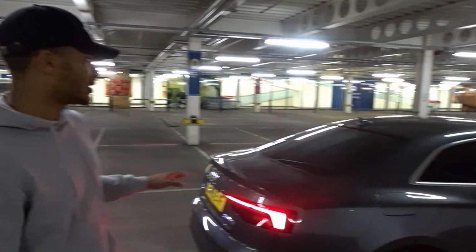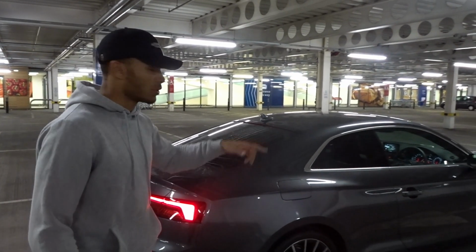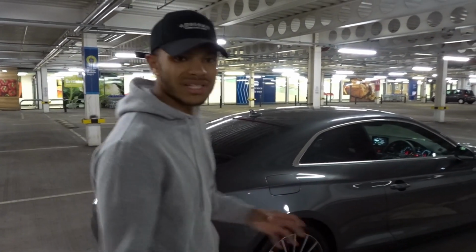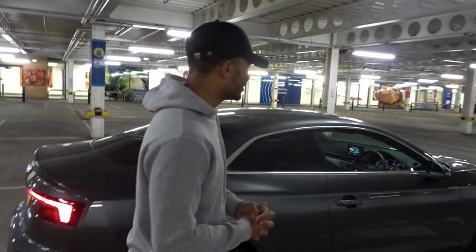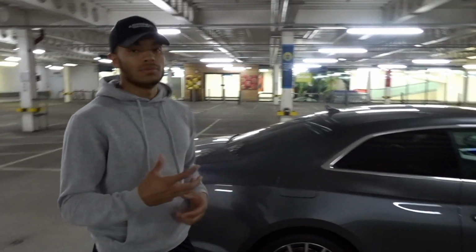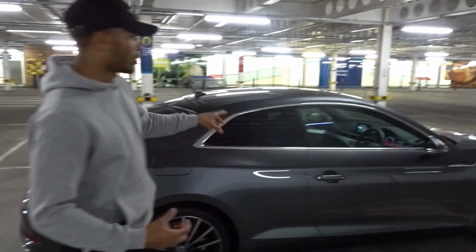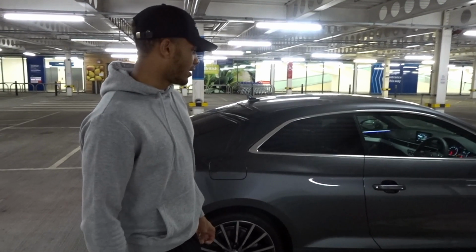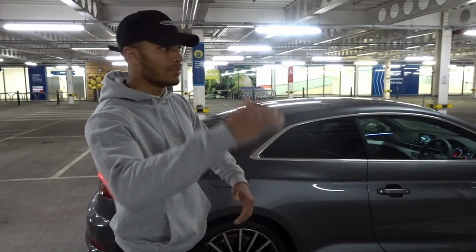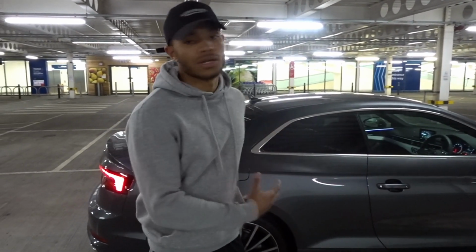From the way the roof line sits as well, you've got a sleek aerial on the top. This one's got the privacy glass option, so it just makes everything look a lot more together. There is another trim level called the Black Edition, where you get more aggressive wheels, and all the chrome bits around the car are blacked out. But I think this is on par with the Black Edition. Instead of the Black Edition being better, I think it's just different. I'd definitely go for the Black Edition, but the S-Line I think is just as nice.